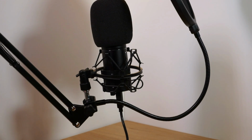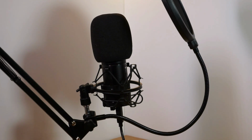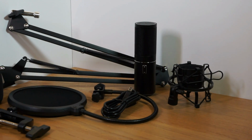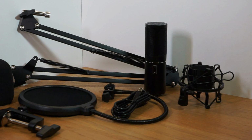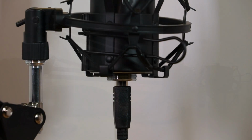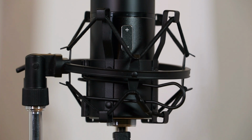Having tested the microphone, I feel that it provides a good level of clarity, warmth and dynamic range. Considering the £56.99 price tag, I feel that the Tonor Q9 microphone is good value for money. I hope this review and the sample audio of the Tonor Q9 has been helpful.